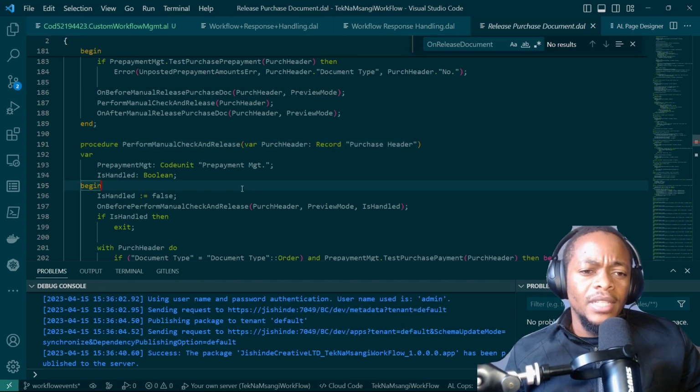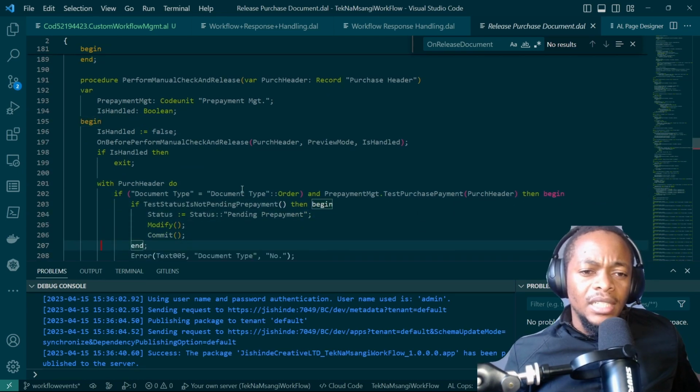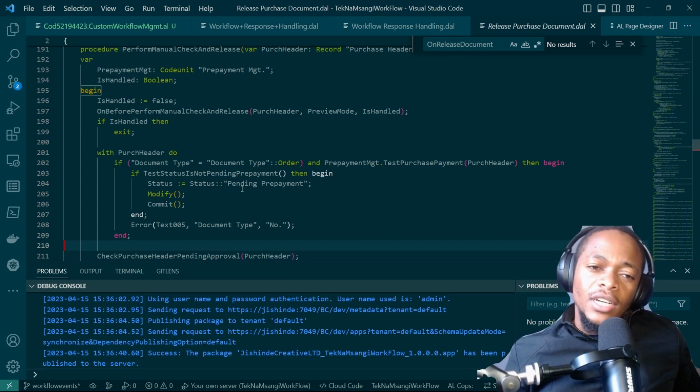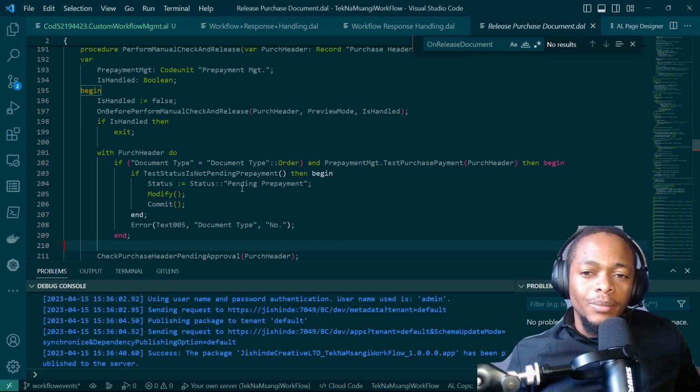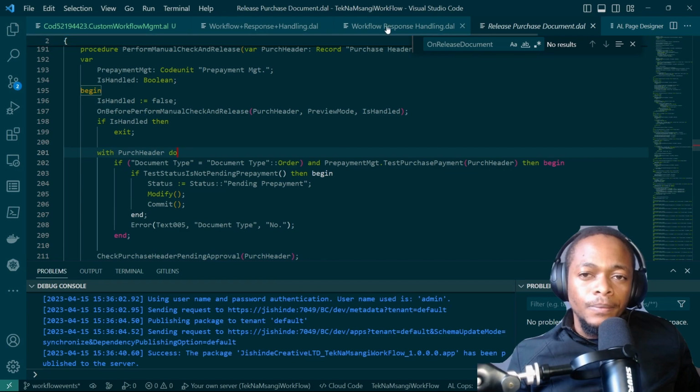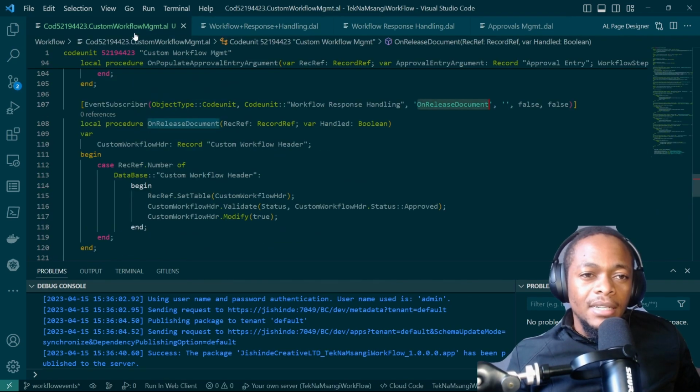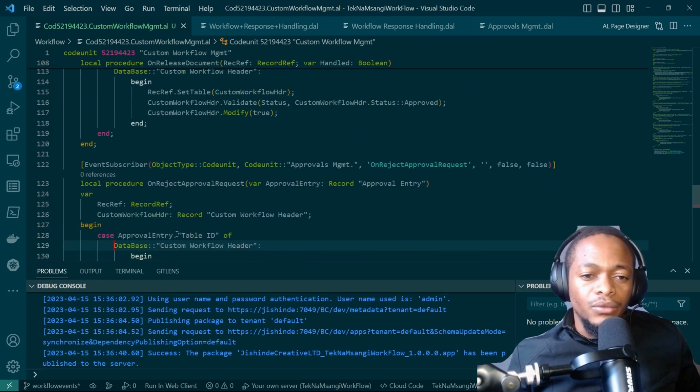Most of the documents have been released using the record restrictions. So if there is no record restriction, then it is released and all that. But most of them subscribe and they look for record restrictions, the restricted records. So the restricted record manager, CodeUnit, I think 15 something there, handles that. You can confirm if the record is restricted, but for us, we are releasing them manually or explicitly. And here we confirm that it's approved, nothing much from the other side.